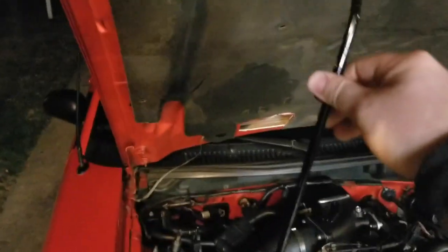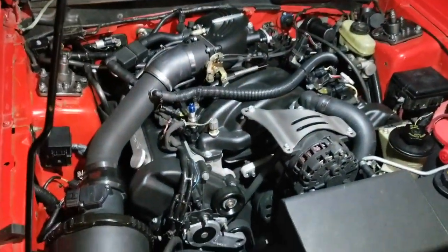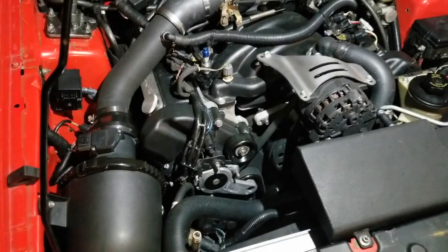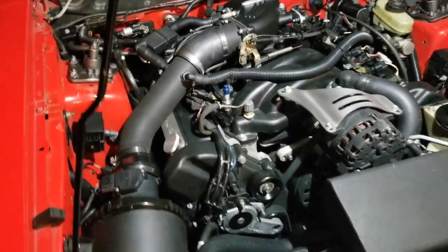Pop the hood. Let me see what you got here. About 100 grand and a few overnight parts from Japan, you can decimate all. Here we go. Looks a little bit different than stock. A little bit. Okay, all right. Looks good.